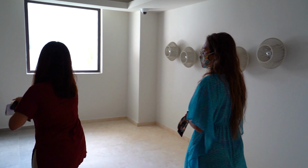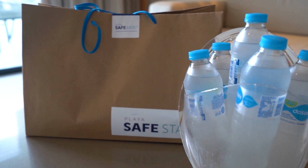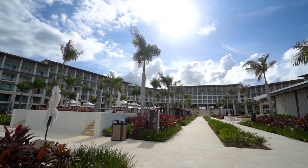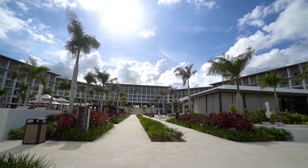Normally, the butlers manage about 40 rooms each, so they do have a bit more of a workload. That could change the service experience depending on when you're here in terms of occupancy, but from what we've seen and our experience in our stay and talking to a couple guests while we were here about their experience, service was really fantastic across the board. The only thing that we hope is that they can keep up that same level of service when they are at a higher occupancy. This is a very big property. It is 375 rooms in each property. In the Ziva and in the Zilara, that's a total of 750 rooms, and that's a lot of people.